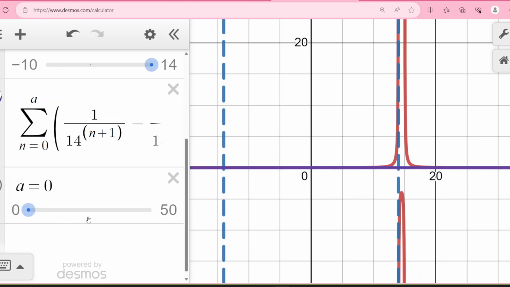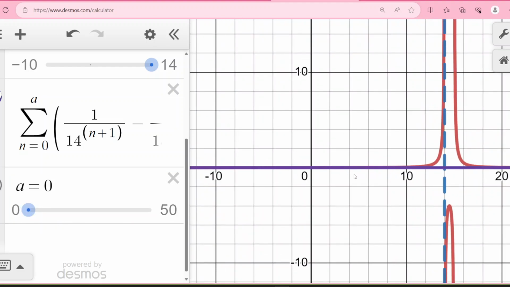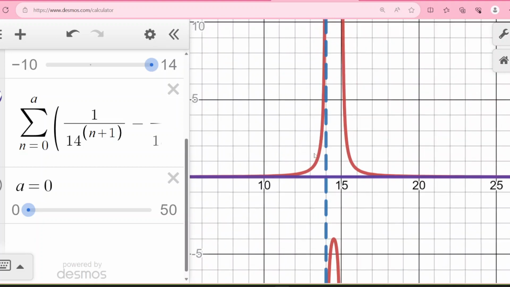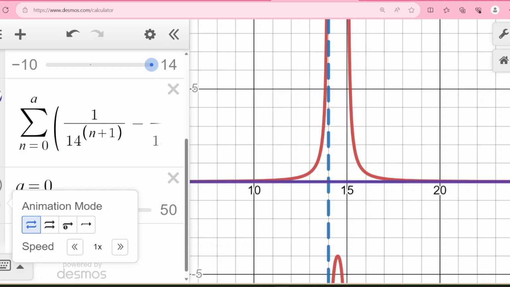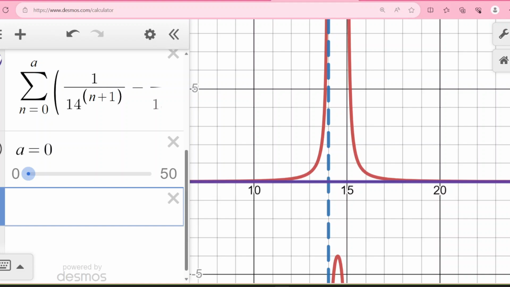When it's 0, we get just this purple line here that matches pretty well the red graph in between there. Now what you're going to see happening is the more and more terms that get added on, this curvy part near x equals positive 14 will also get matched. Let's play this and slow it down a bit. You'll see this purple graph, as more and more terms get added on, slowly converging to this red graph, but just before the blue dotted line, just between negative 14 and positive 14.